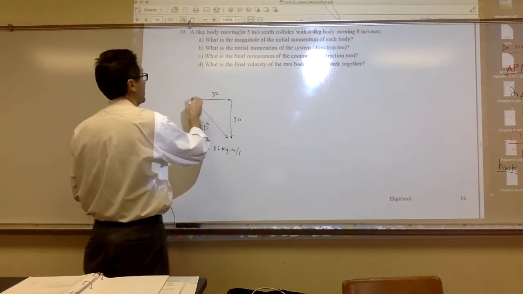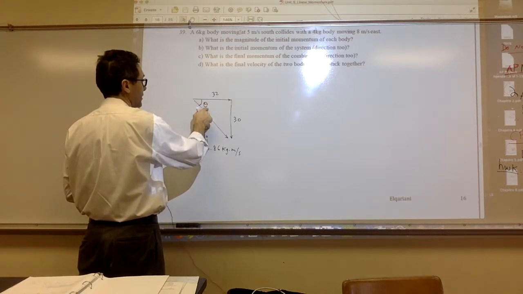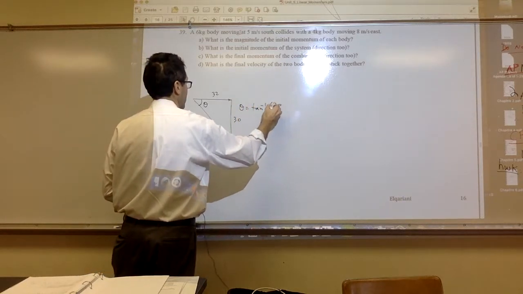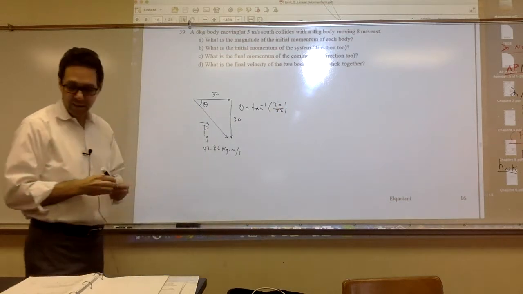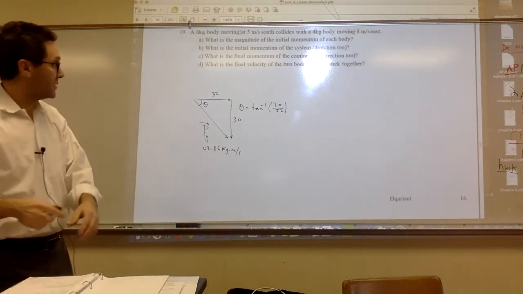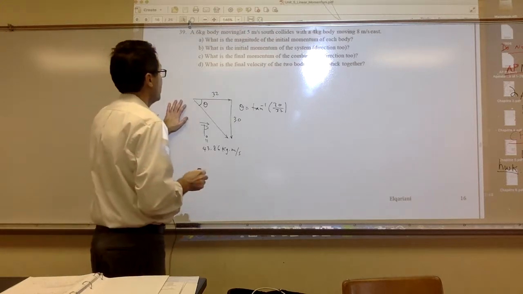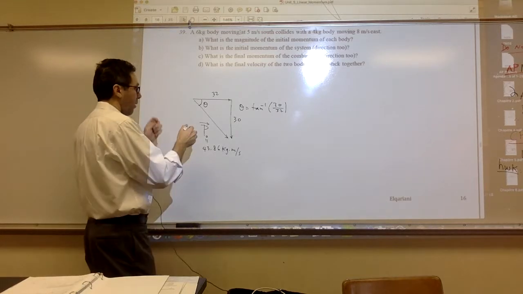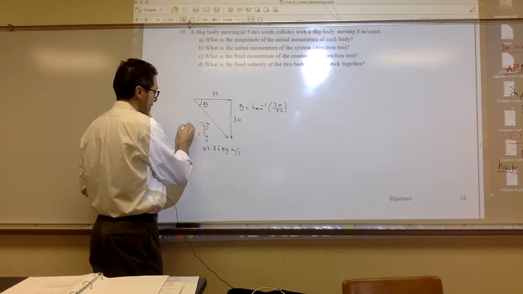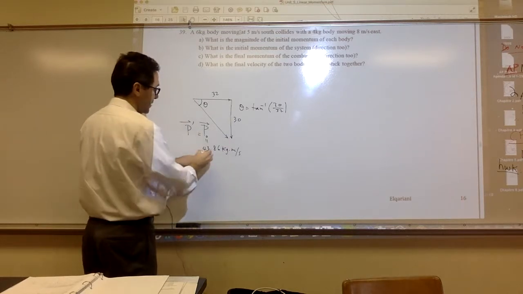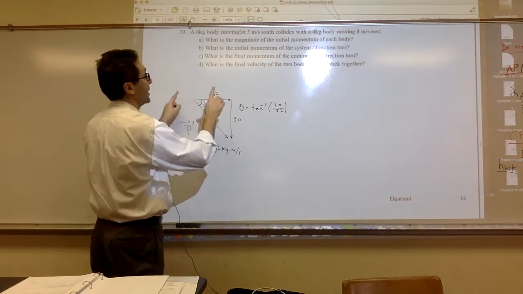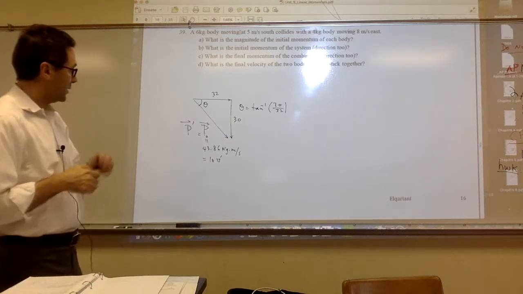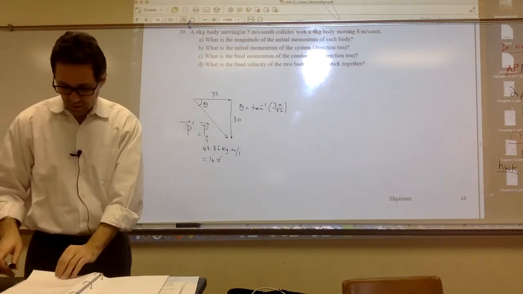Well, I think first we have to get the direction here. You can figure out this angle by doing theta is the inverse tangent of 30 over 32. That angle should be about 43 degrees south of east. Okay, the final velocity of the two bodies, if they stick together, this is also going to be the final momentum. So your final momentum is this much, and that's equal to the mass of the combination, which is 10, times the velocity of the combination v prime, and that should be 4.39 meters per second.